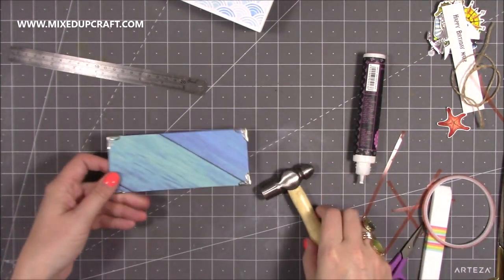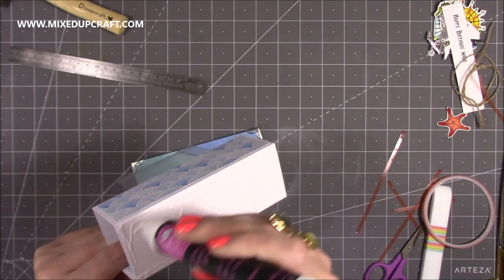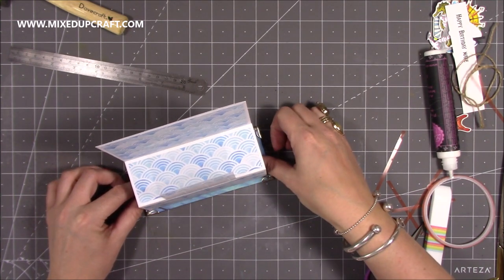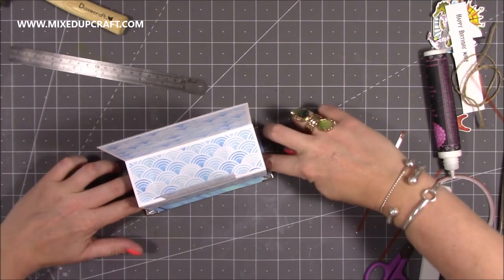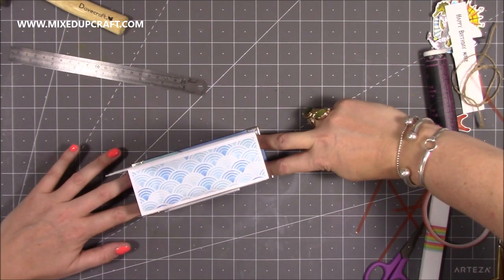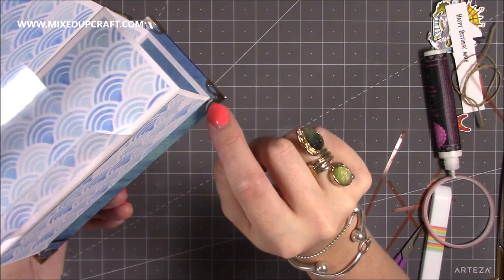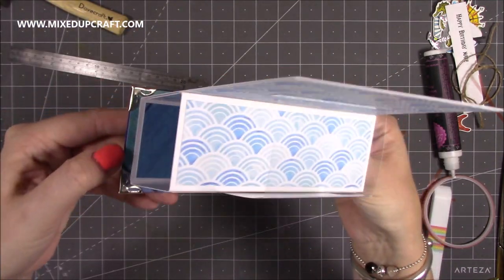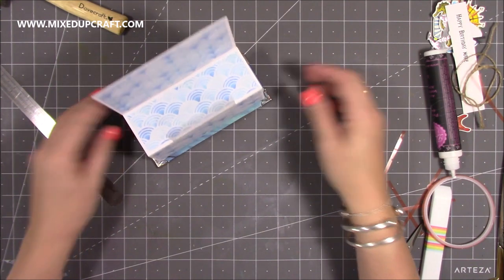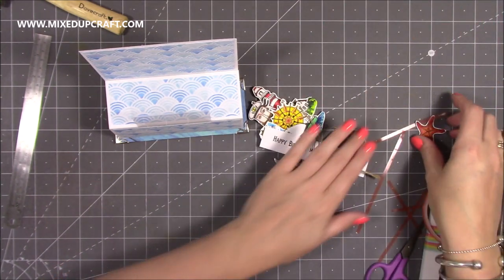Now I've got that nice finished base. All you need to do is add glue to the bottom of your card and it will sit perfectly within the corners. I'll put the measurements of these particular corners in my blog because if you go too big, your card is going to overlap onto them. These fit perfectly. So making sure it's all secure and straight — you see the corner of the card fits perfectly into the metal corners with a nice even border. And now that card just stands up so much better.